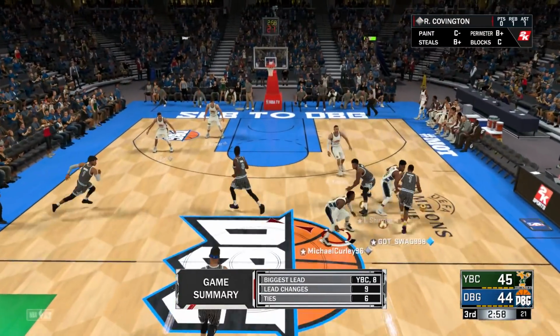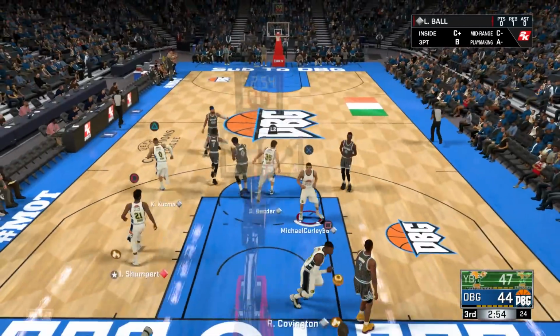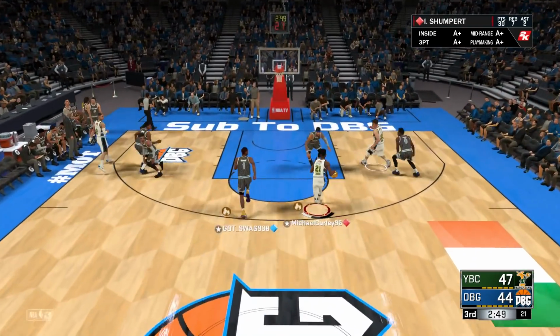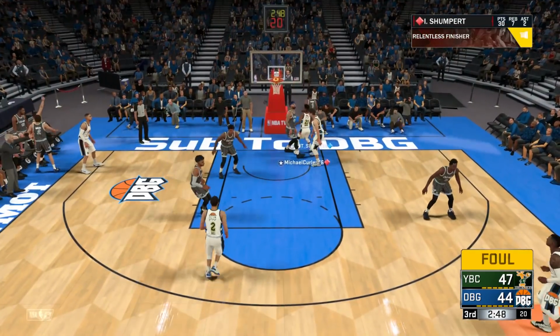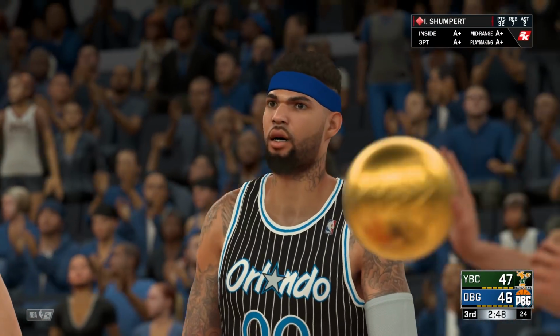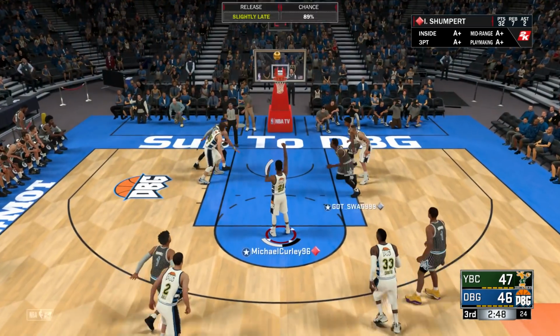I'm now going to just worry more so than anything on getting Covington back. His T-Mac is just unstoppable. I don't think that either of our guys can be stopped going to the basket. And that's an and one for Amon Shumpert with a chance to tie it up. This is crazy. This is crazy how back and forth this is.